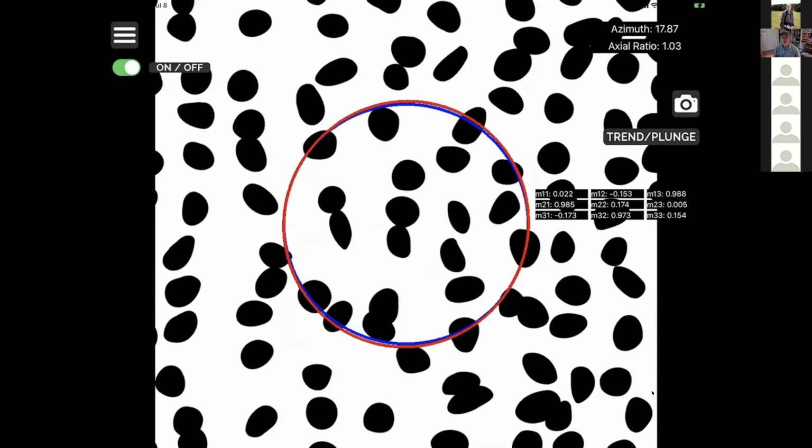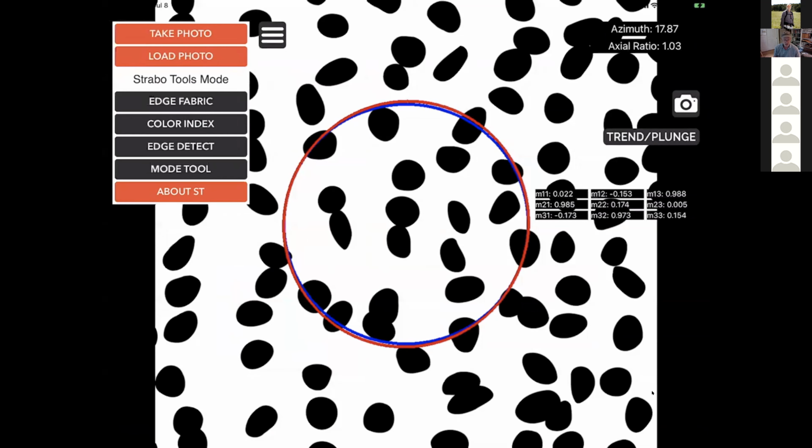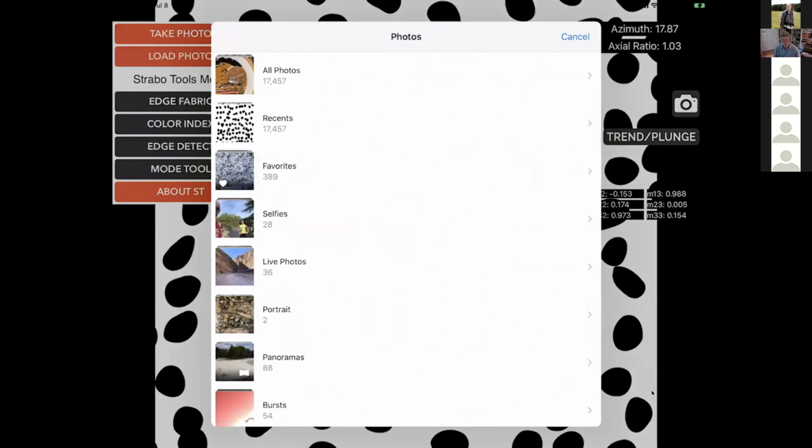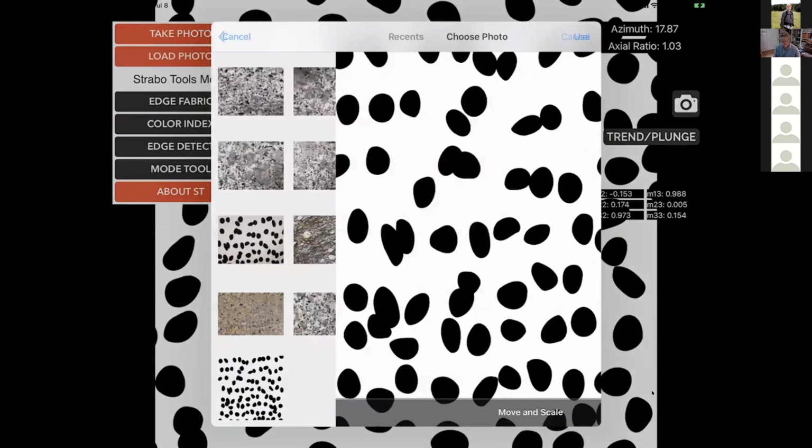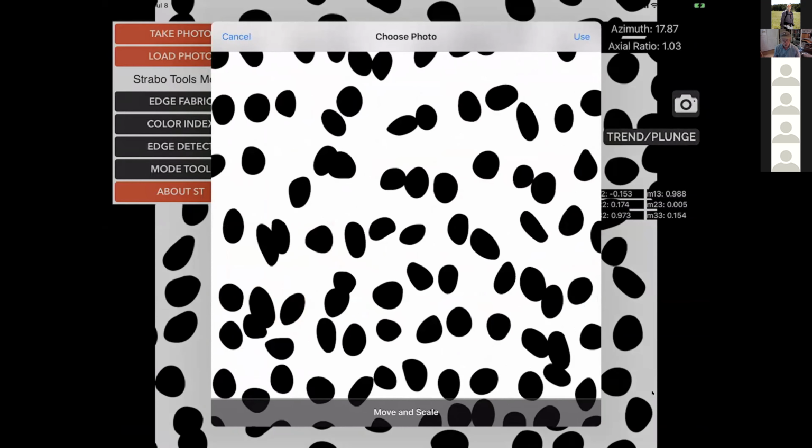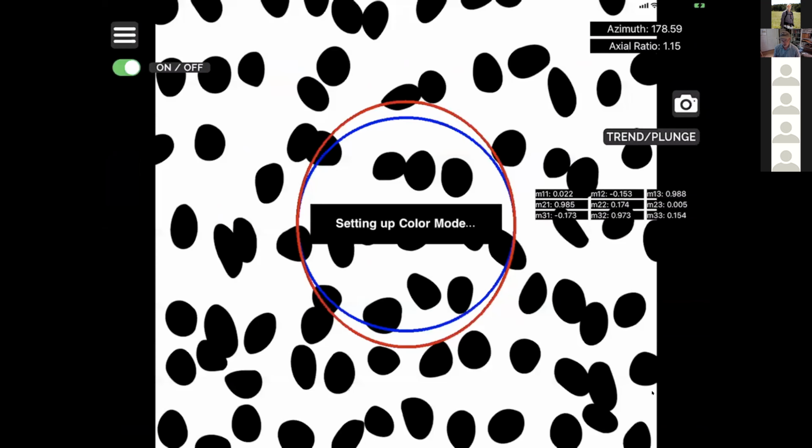And there's no fabric. The elongation is 1.03, that's basically random, the axial ratio. The right photo, I squeezed it 10%, I think, yeah, 10% east-west.